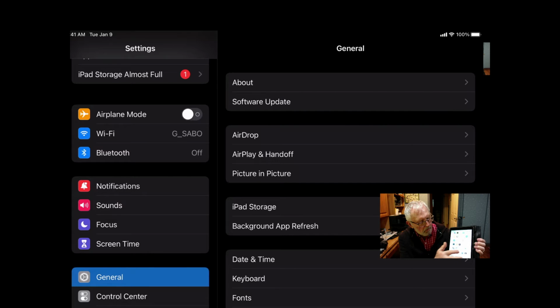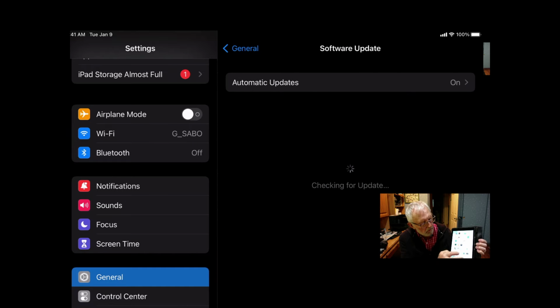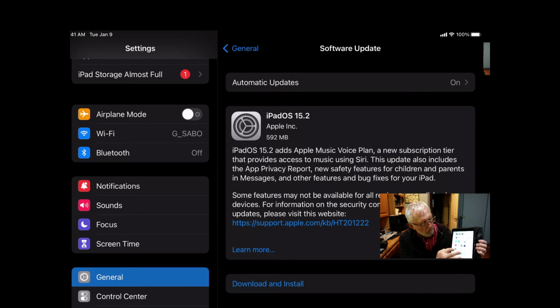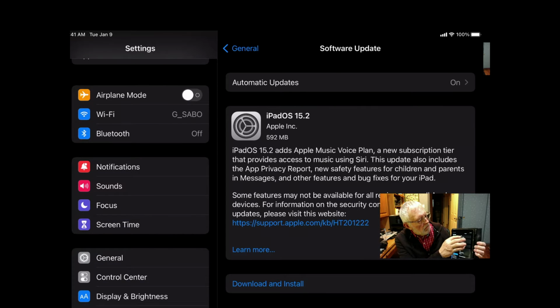If software needs to be updated, usually there would be a little number here, and if I touch that, it checks to see if there are updates. It looks like I could update this to another version, and I would have to download and install, but I won't do that now. I've got some other issues going on. Whenever there's a red icon, a little red bar here, I touch that and it's saying that something is wrong. I need to upgrade my storage.